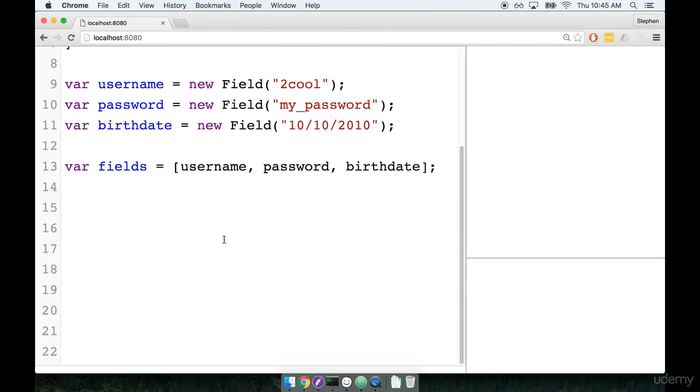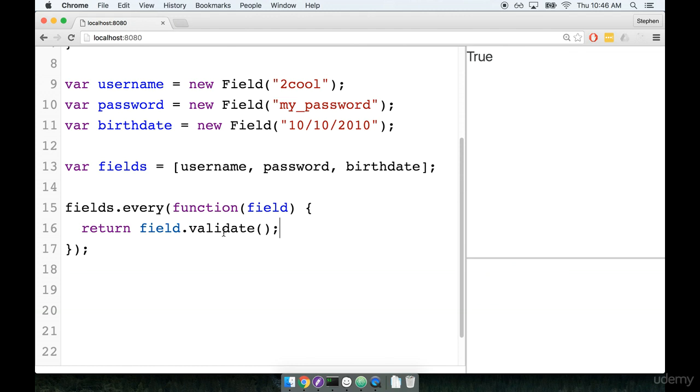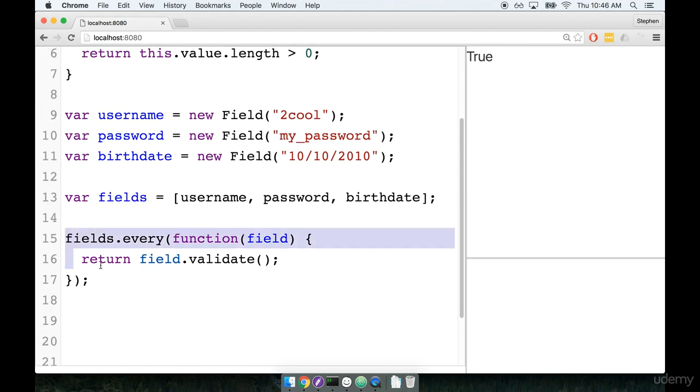Let's get some new lines. And then to validate all the fields in one go, I could just run fields.every, here's my individual field, and I'll return field.validate. And now with this single line right here, I could say go through, validate all my fields, and tell me if they're all valid.